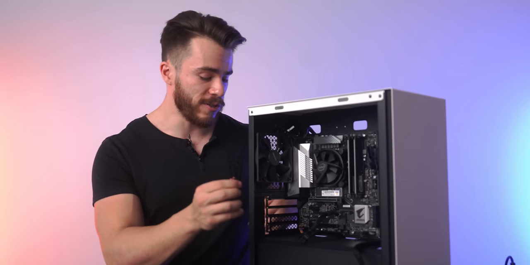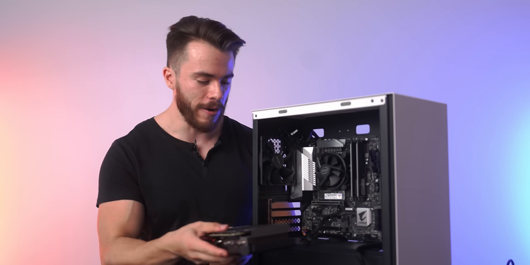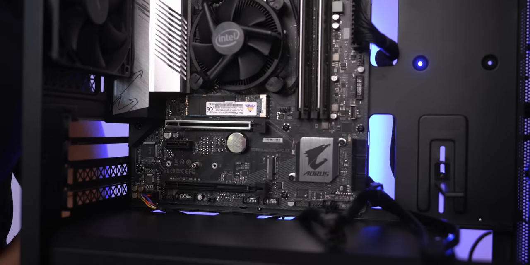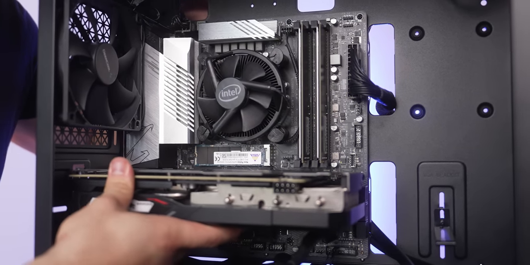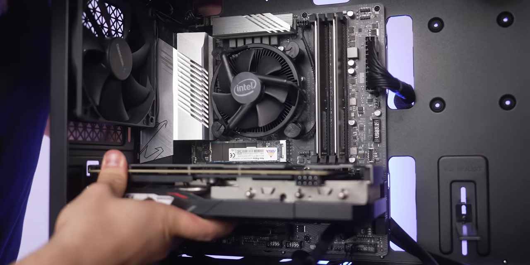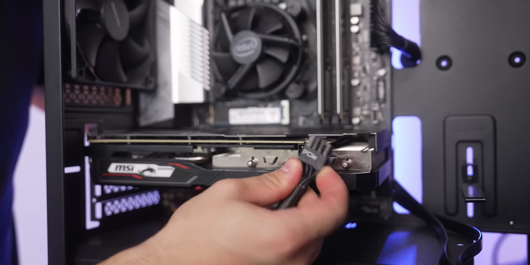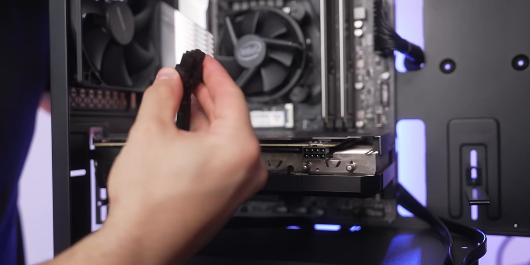So make sure to take out the two PCI cover slots that are gonna be taking the place of the graphics card. We're gonna go ahead and install it on the topmost PCI slot. So we're gonna put it right here. And with this all lined up with the PCI slot and the bracket, go ahead and put it into place. This latch here in the back should snap. But before you completely finish up this card, go ahead and put in the PCI power connector.